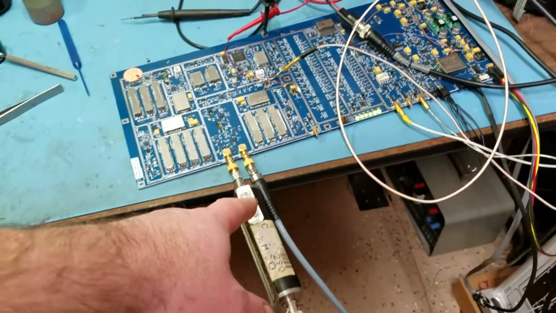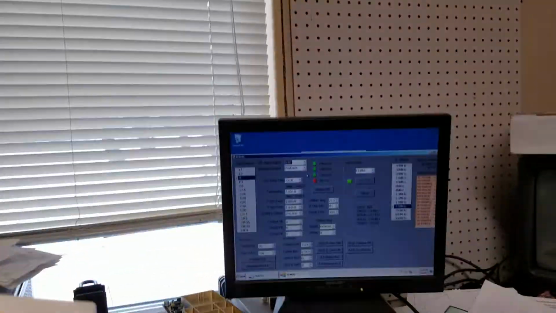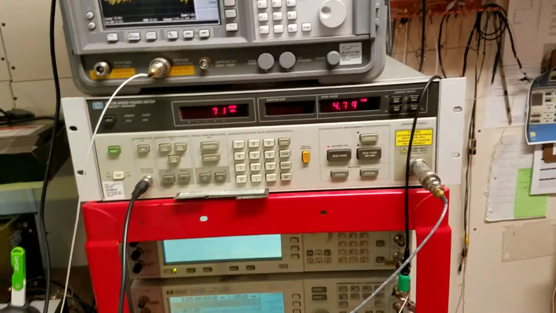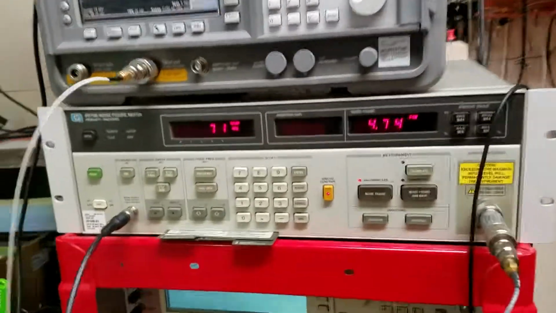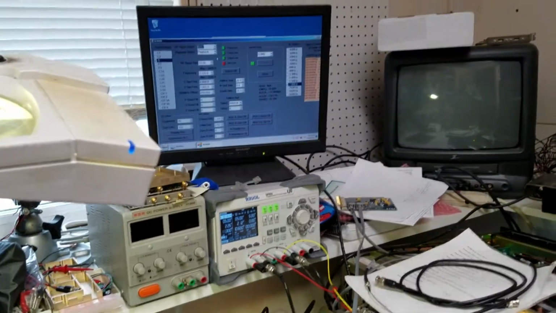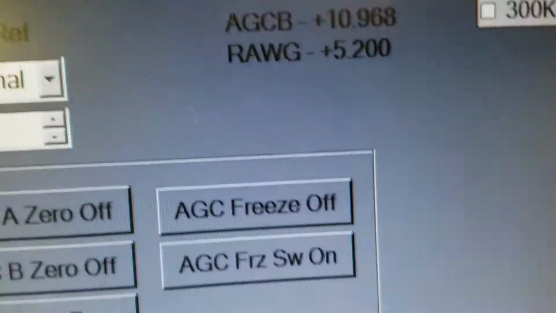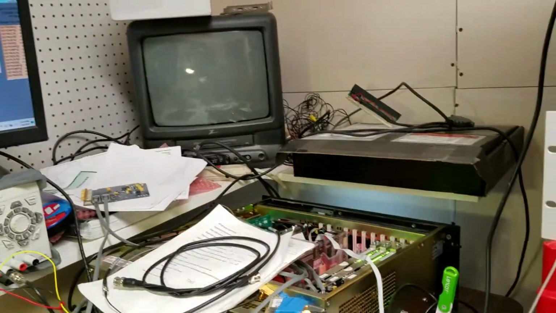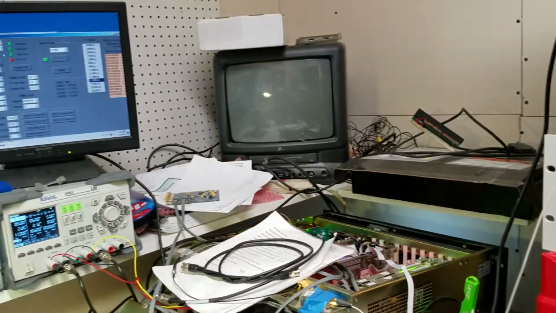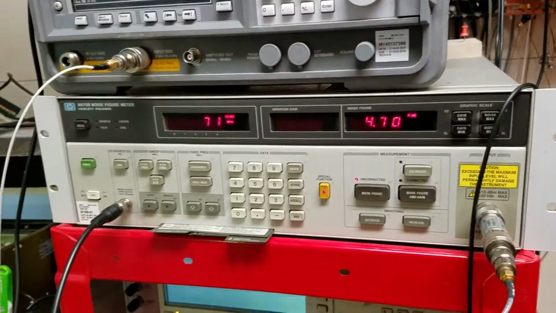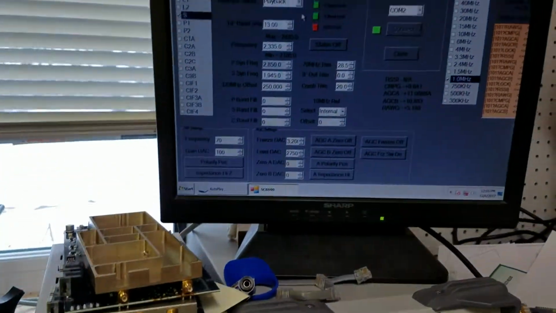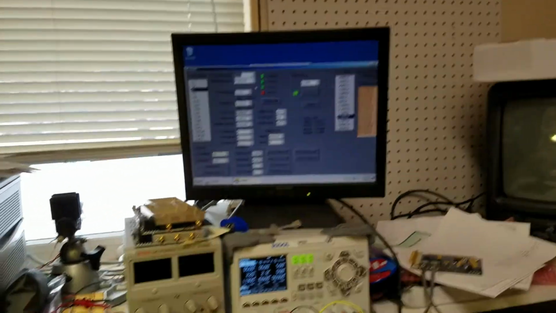I've got the noise figure meter on the built-in self-test input. So we've got that selected. You can see, we're hanging in that 4.5, 5 range, which is what I would expect. Okay, and then what I did for freeze is, since I don't have any of that actually functional yet, I just was looking at raw AGC, which is 5.2-ish. I came in at -100. I'm in a 1 meg filter. I figured that was close enough on the gain. It's a little turned down, but won't make a difference. And then brought in the noise figure meter, turned the AGC switch on, and set the freeze DAC for 5.2, which is where I was.